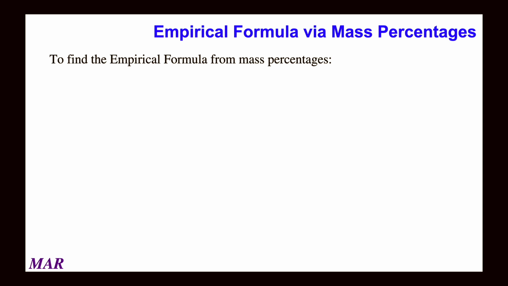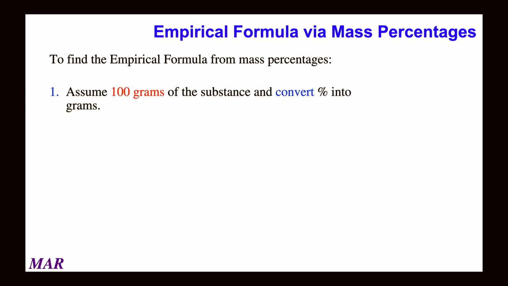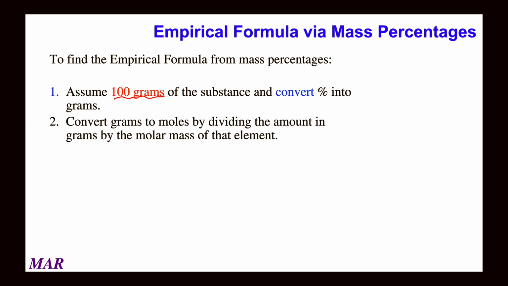You can find the empirical formula from mass percentages, and that's why we're studying both of these two things right now. And it's kind of a cool concept. If you're going from a mass percentage to an empirical formula, there are some rules that will help you out. First of all, always assume 100 grams total, because whatever your percentages are, those will represent the grams of those elements. And once you do that, you want to take those grams and turn them into moles.